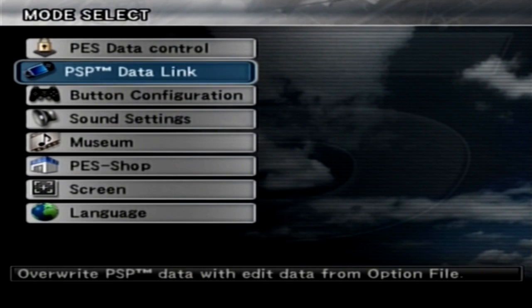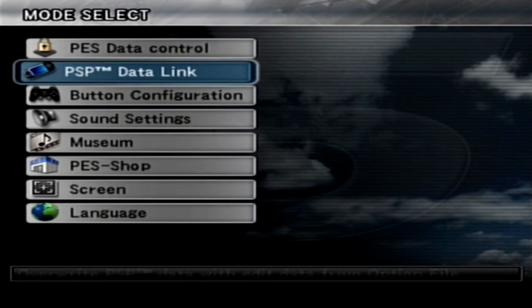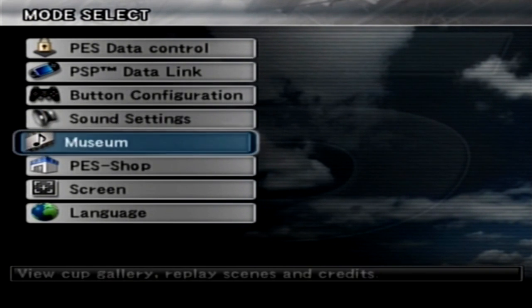We got options, so you can actually link the game to the PSP. Before, guys, I've actually done this when we were having a look at PES 6. Basically it'll just transfer data, so whatever you change in the PS2 version, you can send over into the PSP. You could change the names of the teams and stuff like that, and it'll just transfer it over, so I don't really need to go over that again.